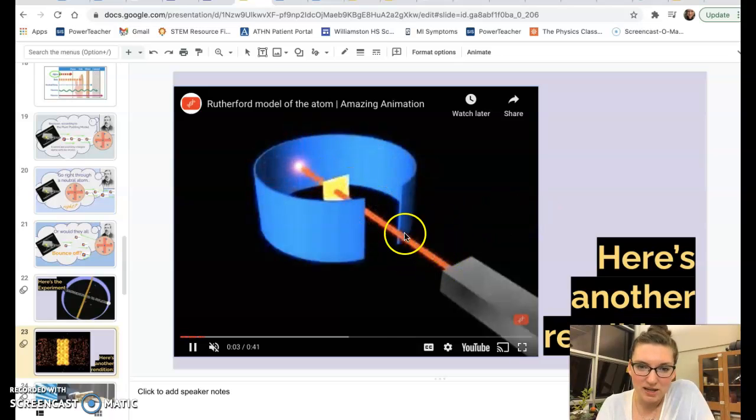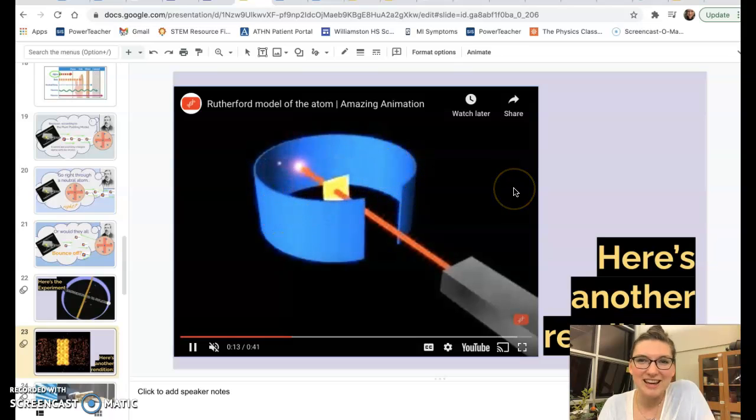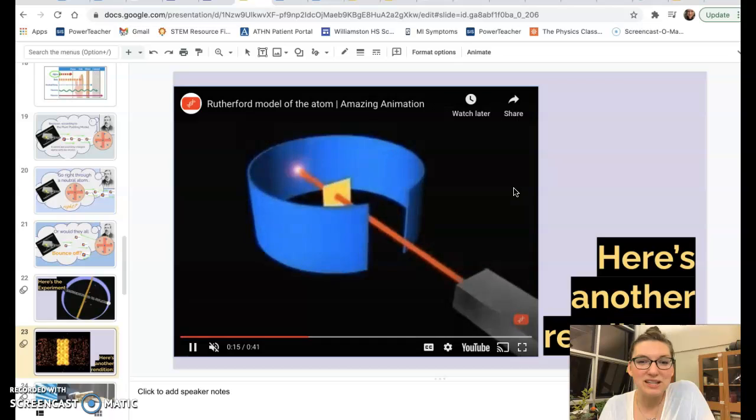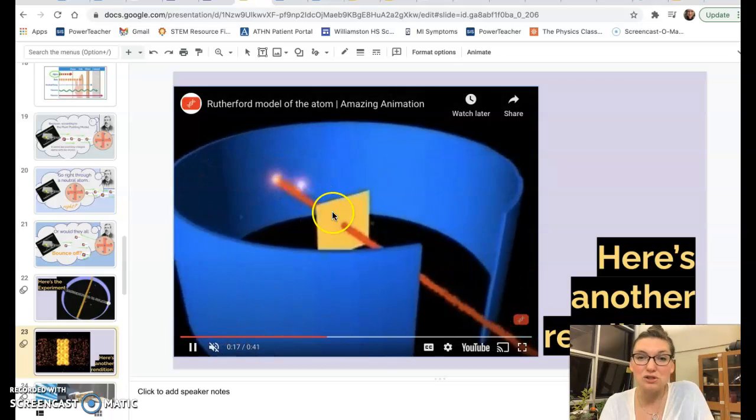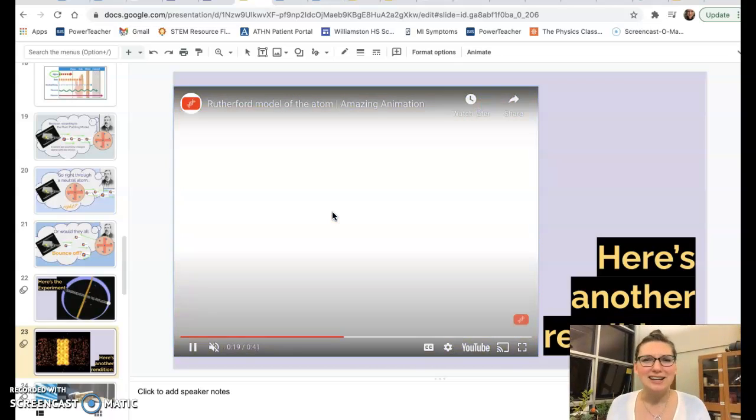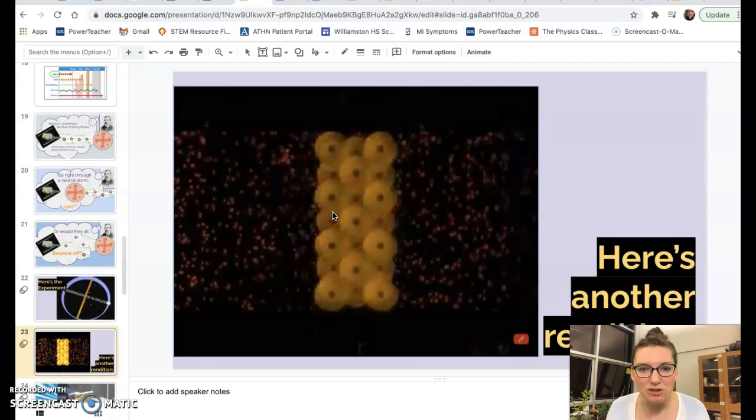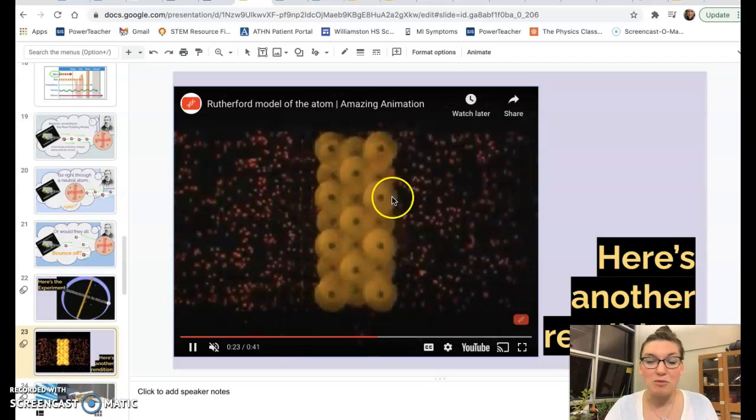So here we have that beam of alpha particles and this fluorescent screen. It's causing the fluorescent screen to light up because they're bouncing off in all kinds of directions every time one of them hits that nucleus. And like I said, most of them are still going straight through, and that's what is interesting and puzzling, like how are most of them getting through? But then some of them are bouncing off.